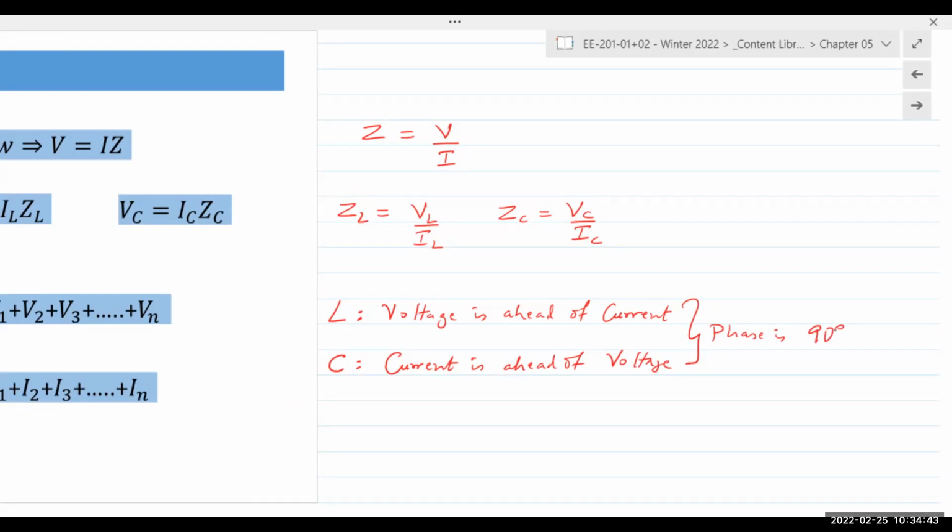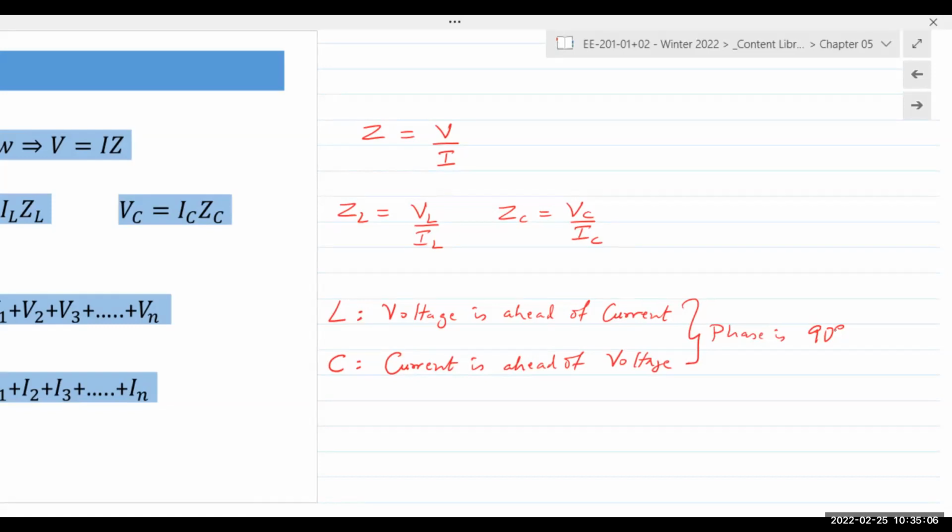Again, think about it. Voltage for an inductor, V is L di over dt. If you apply a sinusoidal waveform like sine x or cos x, and you take the derivative of sine and cosine, you're going to get minus 90. Once you solve it, you get a phase difference of VL and IL of 90 degrees.